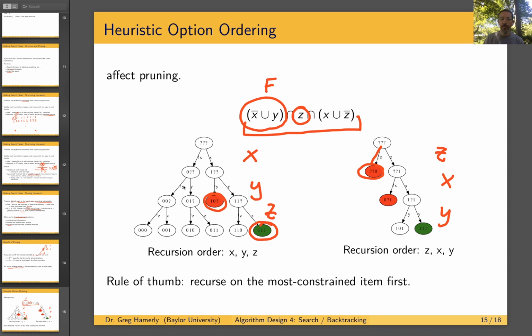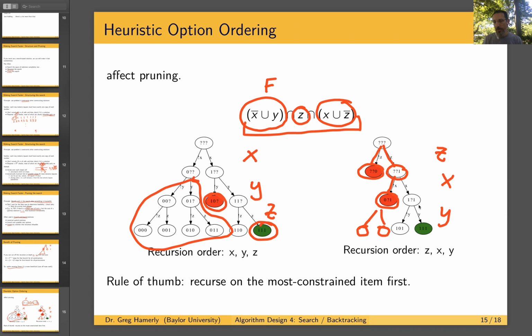And look, we've cut off basically all this work, or the same size as all that work, which is quite a bit. So if we choose Z equals true, and then we try X is false, then Z being true and X being false would be pruned by this clause, and we can cut off these two branches, or these two subtrees, and we would continue with our search until we got down to here.